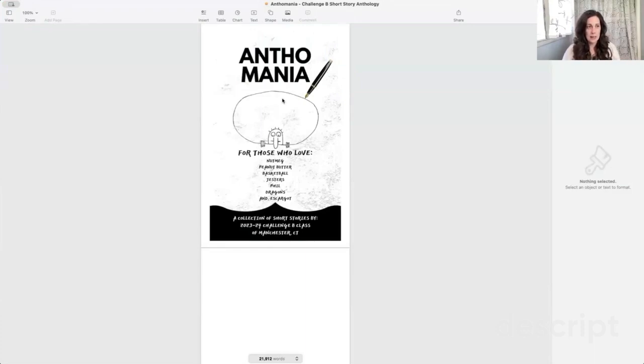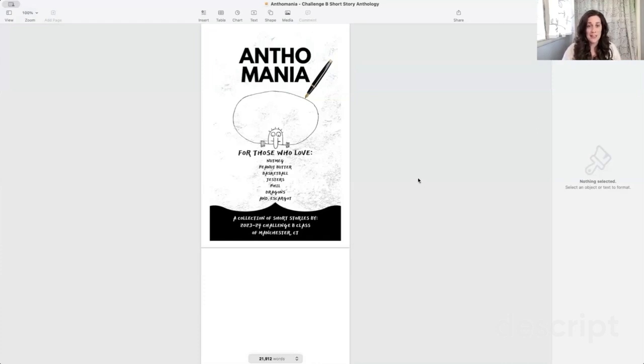Now, I decided to make my book 6x9. This is a very typical novel form sizing. You could make your book 8.5 by 11. There are many sizes to choose on Amazon KDP. The costs do increase the larger the size. So I went with 6x9. It's what I'm familiar with and comfortable with. It's what I would recommend.